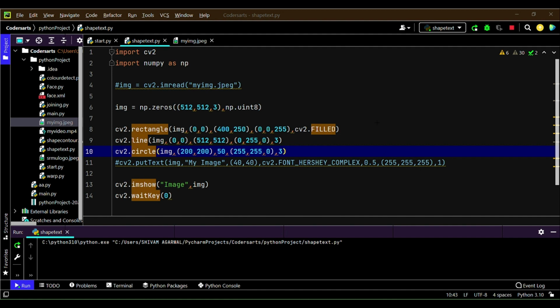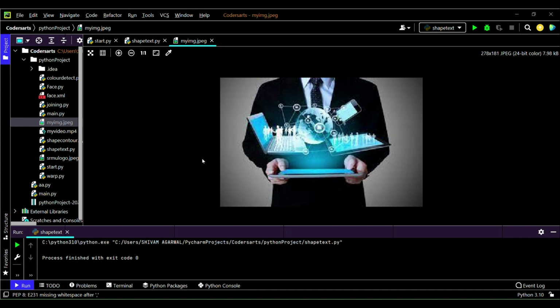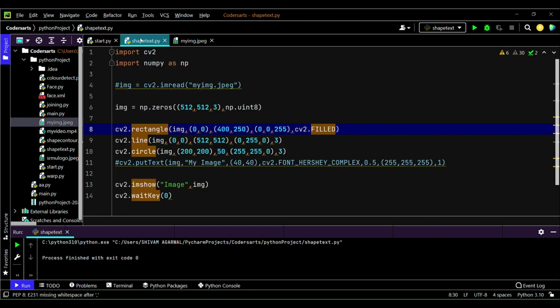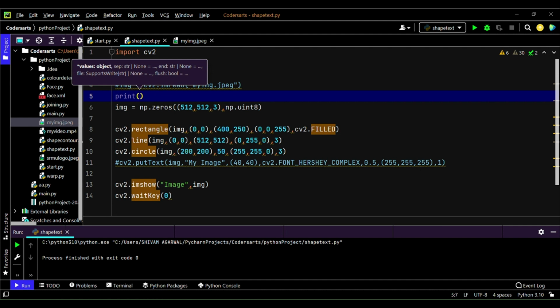I am using this kind of image, but you can use any image that you want. You have to specify the coordinates. How will you get the coordinates? First, you will have to judge what is the shape of your image. My image is of shape 218 by 181. If you want to know your image shape, just print img.shape.